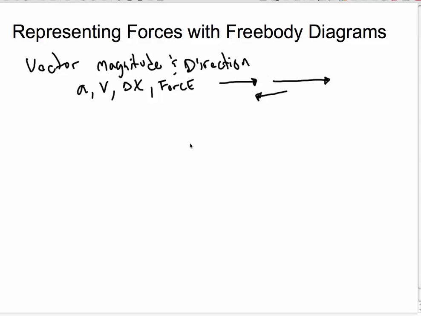All right, so how can we use the idea of the vector to make a picture of the forces, a picture of the interactions with an object? Let's look at this object here. This is a water balloon sitting on a spring, which is sitting on some kind of platform. I'm going to introduce you to what's called the free body diagram. I'm going to isolate, just for the sake of this diagram, the balloon from the rest of the object. I'm going to represent the balloon with a box. I could do it with any other shape, but a box is easy to make.